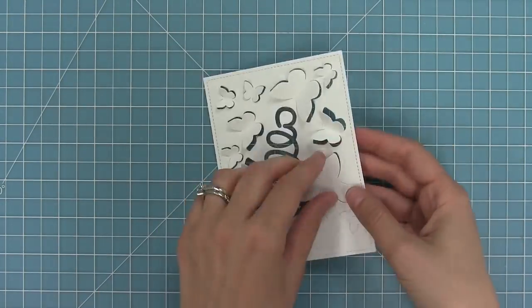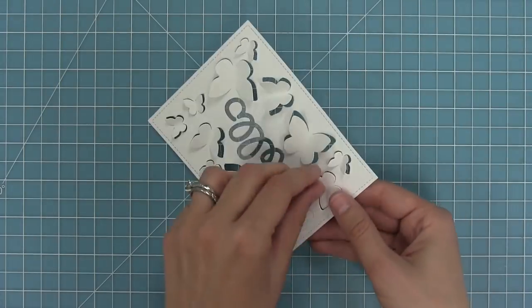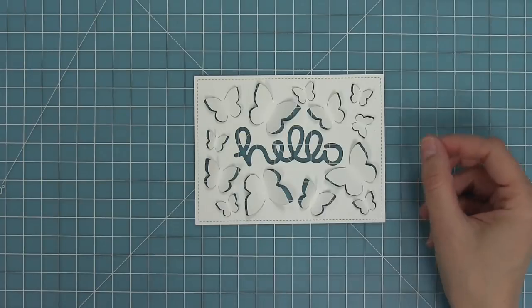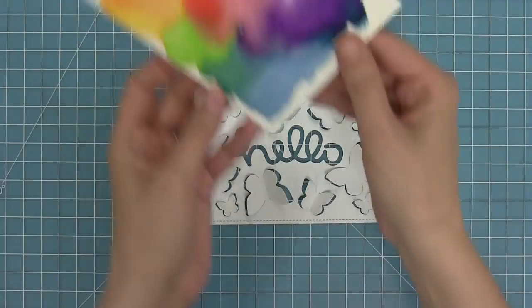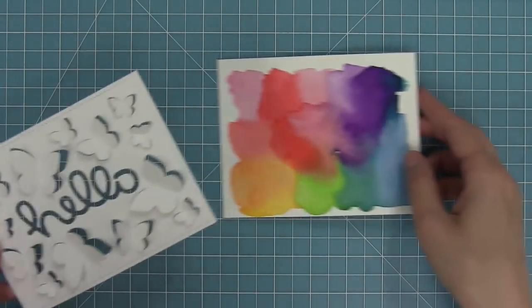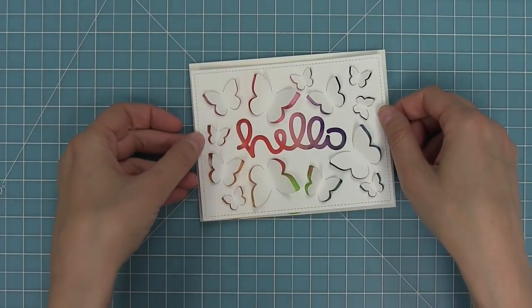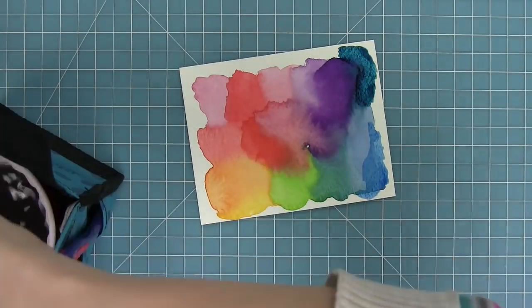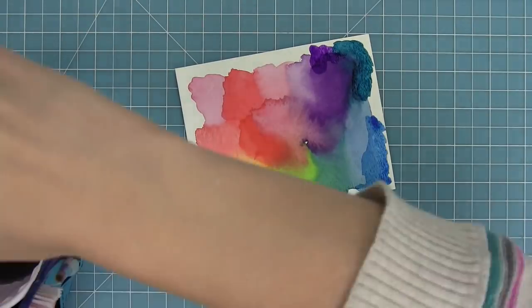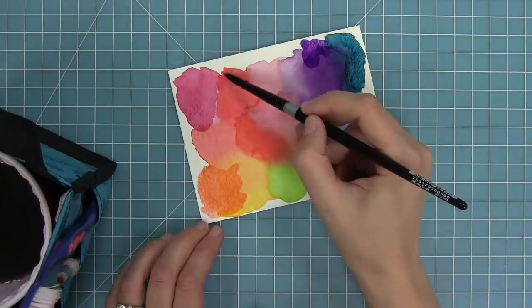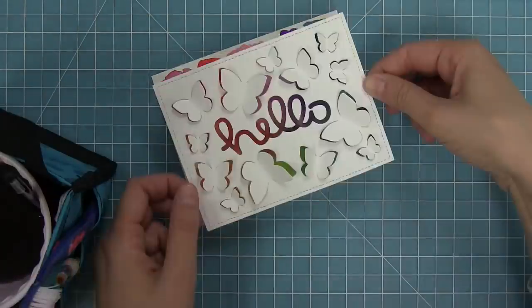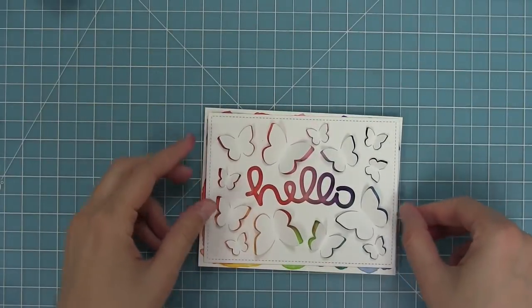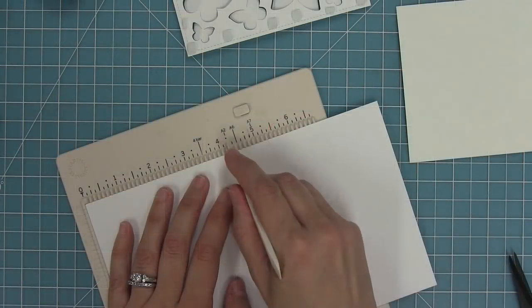Once this is all done we're going to be able to layer this on top of that watercolor piece we did earlier. I'm going to layer it over that watercolor piece and it's going to look really cool, but I'm realizing that I kind of wanted the watercolor to be expanding all the way out to the edges. I just added the same exact colors and expanded that look to be closer to the edge of that card base. Then I'll be able to layer it over and have the color peeking out from the edges and from behind the butterflies.